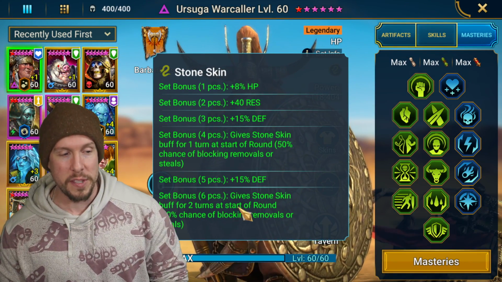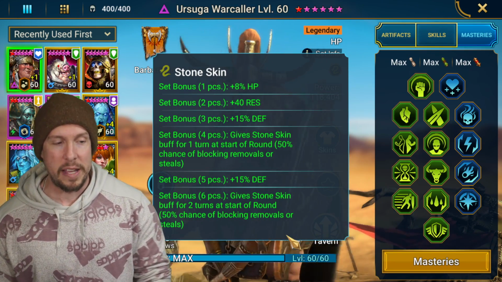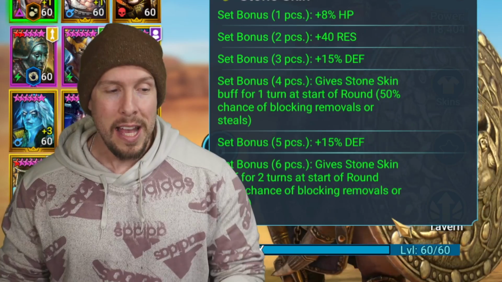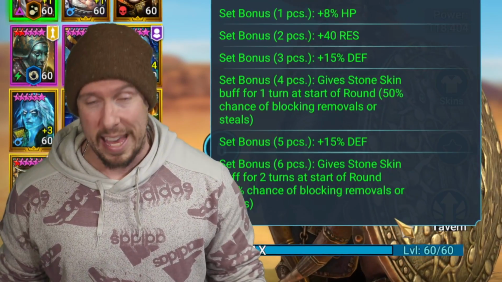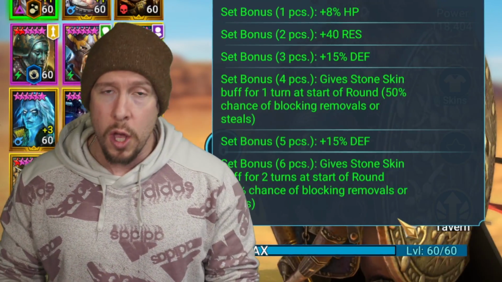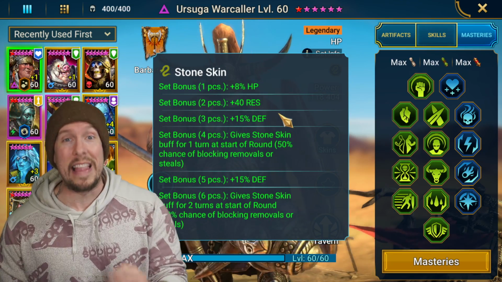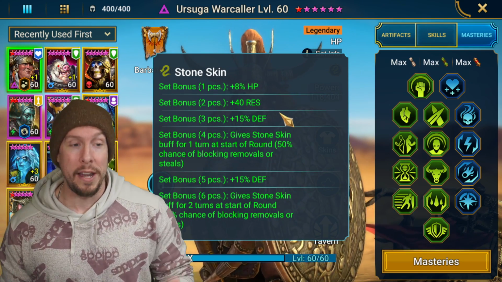So I have a 6-piece Stone Skin set on Ursuga. Not only am I getting all these stats, but I'm getting Stone Skin, which is going to basically soak up all of the damage for me. So instead of Ursaga soaking up all the damage, I guess she technically still is, but that's all going to be soaked up by the Stone Skin, so she's barely harmed by any of that extra damage we talked about from the masteries or from her passive skill, right? So nice and easy if you go Stone Skin on this champion. Just keep in mind, Stone Skin is only going to last for 2 turns, so you still need to have some beefy HP and defense on these champions.